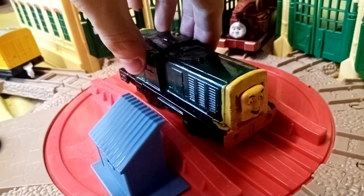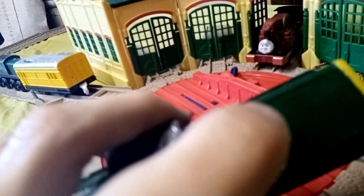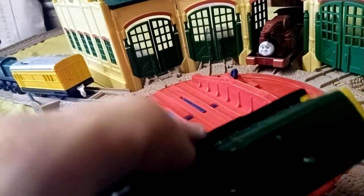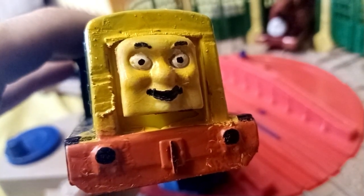So I pulled it apart, disconnected it from the truck, removed the side rods and the speaker, took out the little button and filled in the gap with plasticine, and I repainted it by using dark green hog roll paint and some yellow, along with yellow paint, and I used red for the buffer beam.